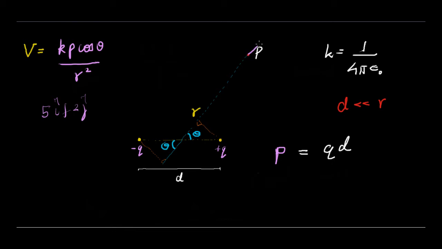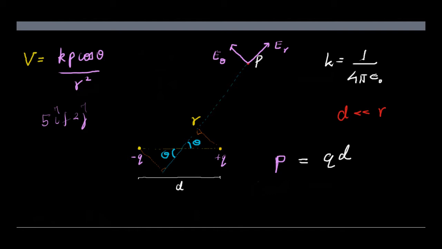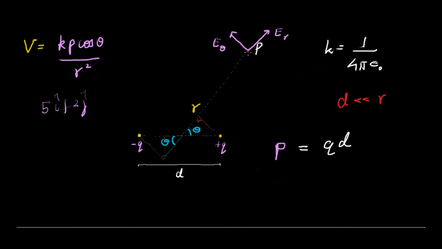So I can break that up into two components, whatever the electric field is, I don't care. Let me name this component E_r, because it's along r, and let me call this one E theta, just for fun. Essentially, we can easily find E_r and E theta, because they're along and perpendicular, so it's easy to find. Then we can just vectorially add them and find the magnitude, and that will give us the final electric field's magnitude at point P.